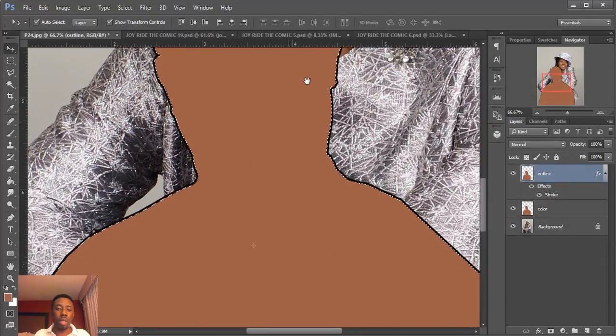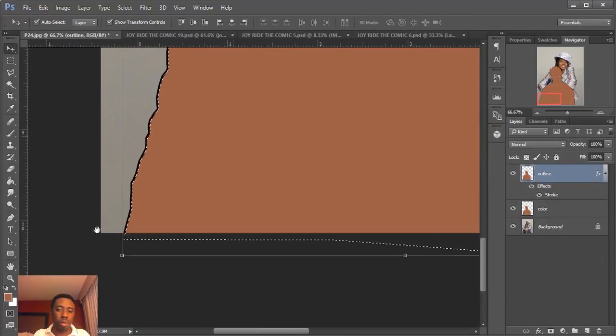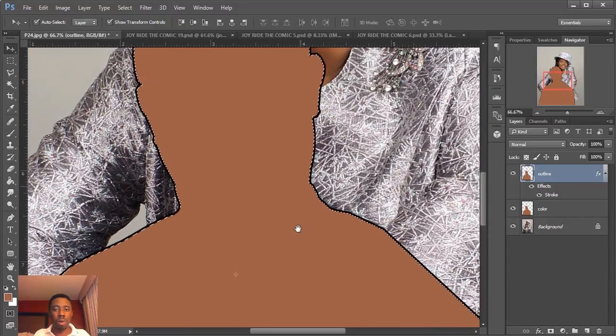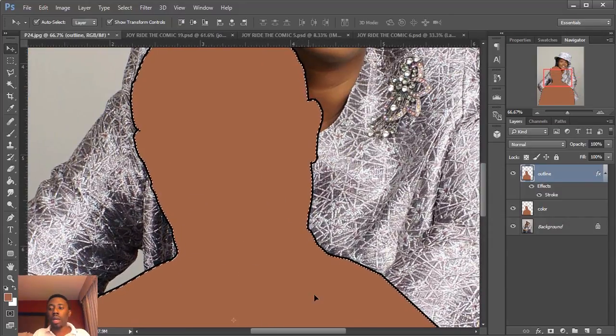Now you can see that we already have a stroke. This is a stroke right now, right? Now, the next thing you want to do is to remove the color. This is a filled color. It's full of a color, and we want to remove it. We just want to leave the outline. So what you can do is to go to your fill, not opacity, fill. Change it to 0.